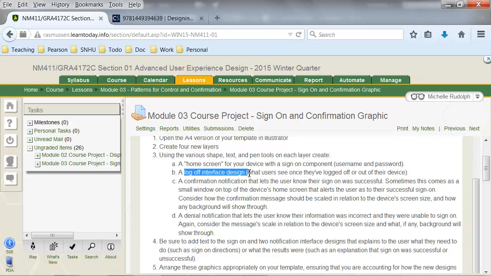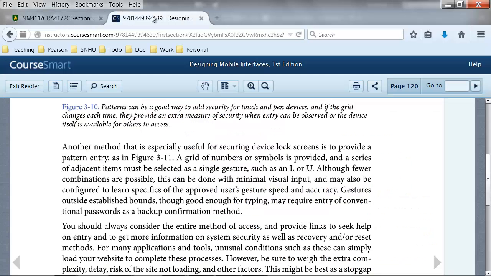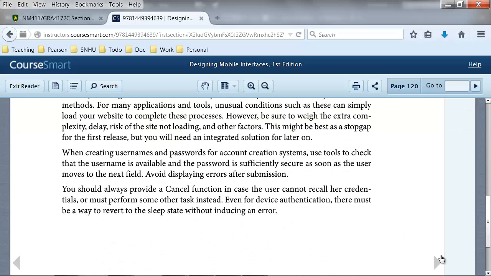And a log off interface design, you could do the home screen of your mobile device. So for example, on my Android, in order to log in, I have to do a PIN. So if you wanted to do something like that, you could, or you could do something to log into a device. Completely up to you. And then of course, how my log off feature would look is it would just sort of show the lock panel. That's a possibility. Or you could go to some sort of device that says you've signed off.